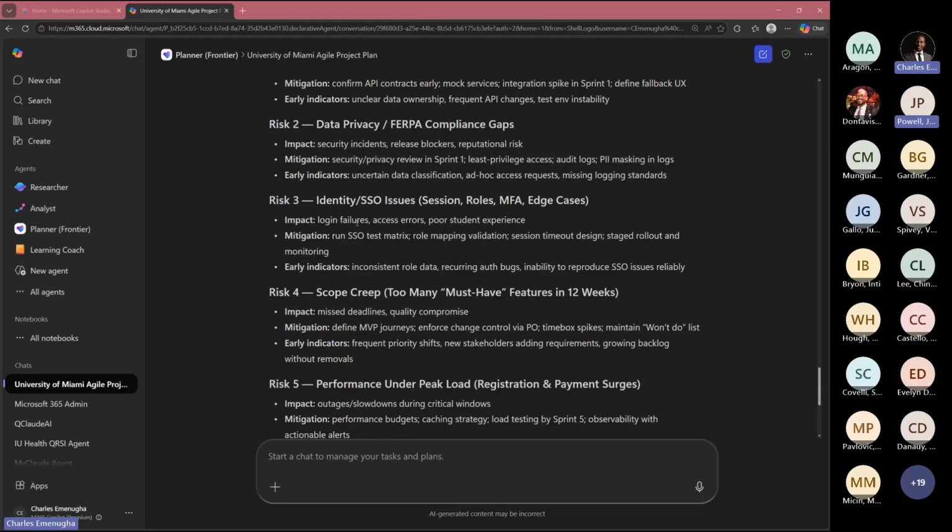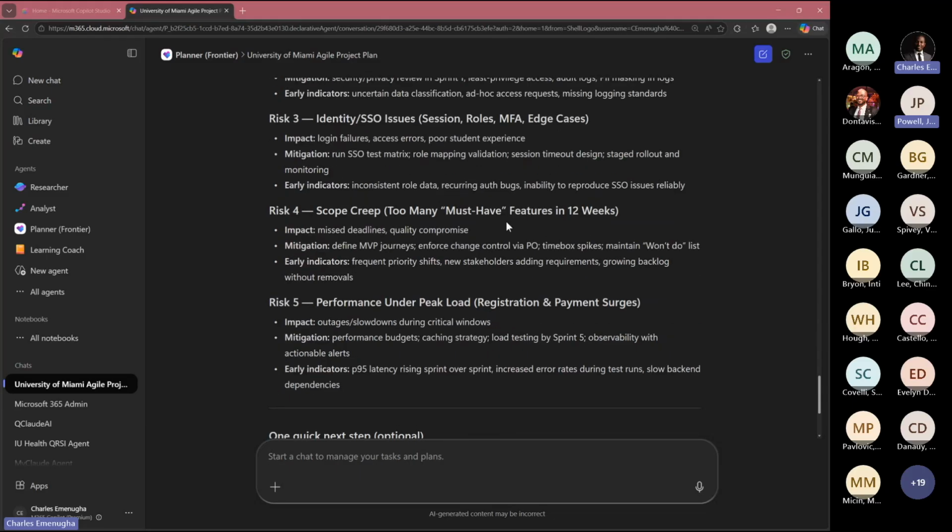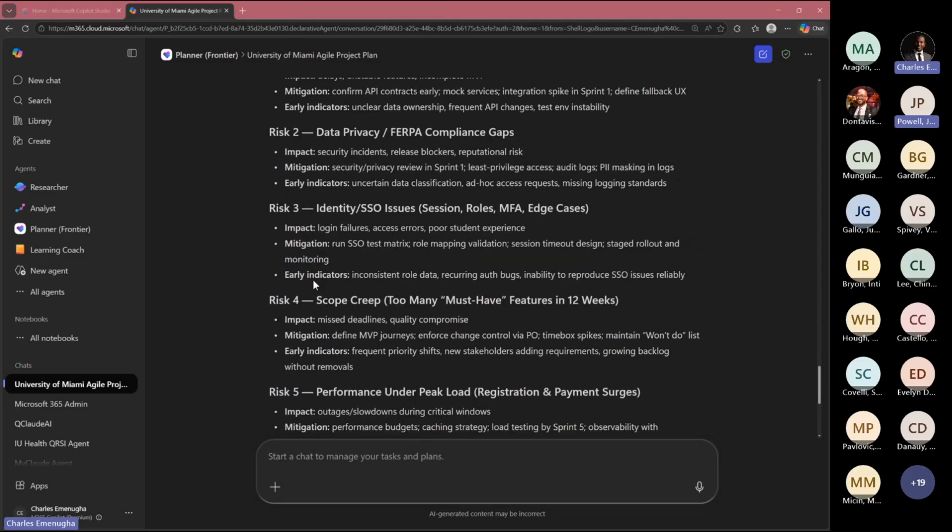So these are the risks. And for every risk, there is a mitigation. So you're seeing the risk, the impact of that risk, the mitigation, as well as any early indicators. This is one of those differences between the Planner Premium by itself and Planner Frontier, which is a co-pilot agent.